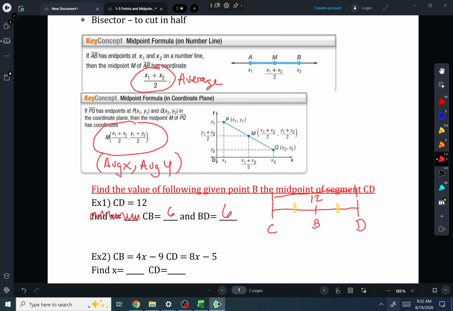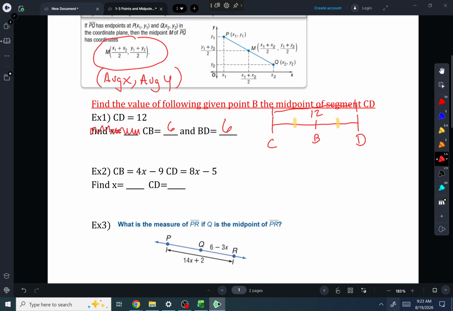Wait, I gotta be careful here. This becomes a 3. I gotta be really good. 6x minus 18. Change this to plus. Okay, I think the problem works now if we do this. Now this one right here, change that to 3x plus 9. I think that'll be good.